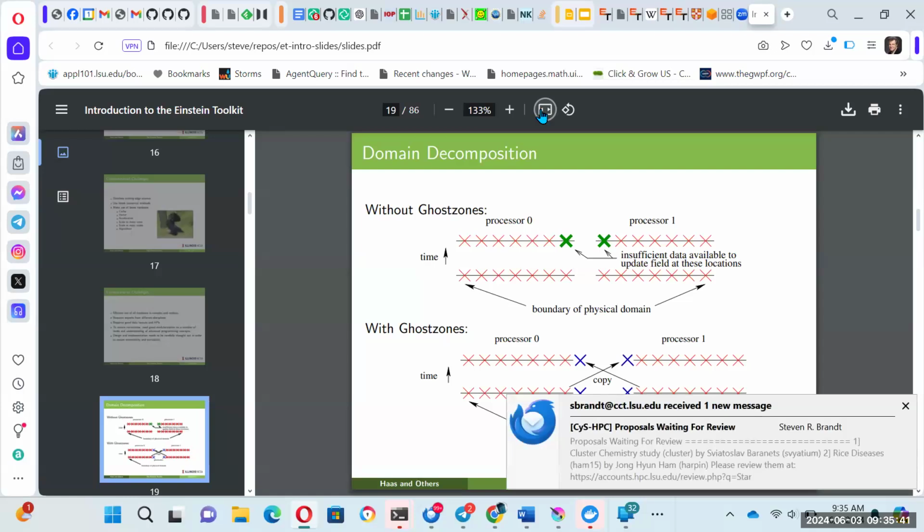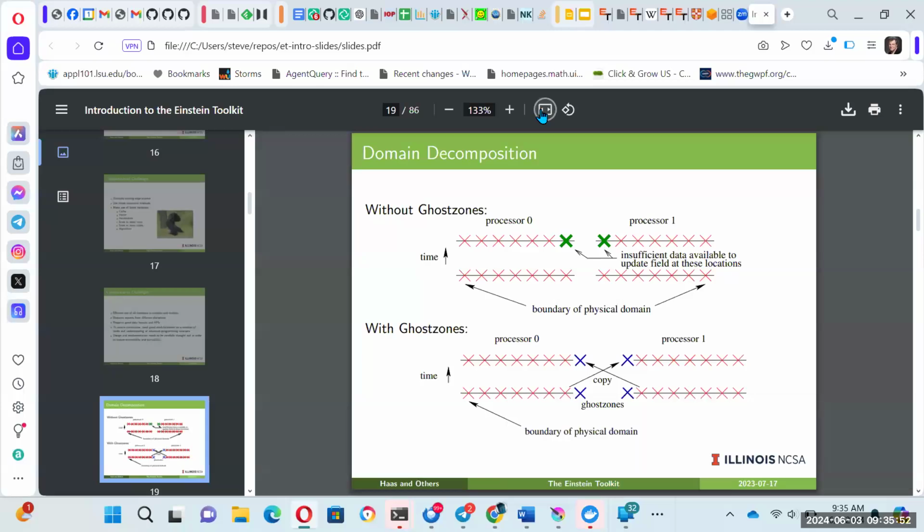The way that works is it assumes you have an outgoing wave with some kind of 1 over r to the n component to it, and it extrapolates the data to try to have no reflections. So you have to supply a boundary condition for the outer boundaries. Ideally, you do your synchronization and your physical boundaries at the same time. So you calculate the interior, you update all your exteriors, and you go to the next step.